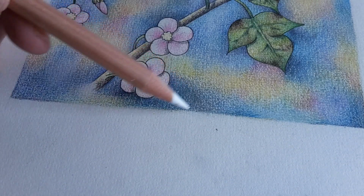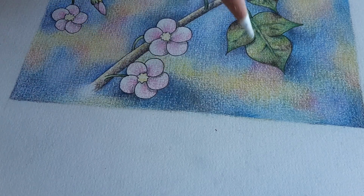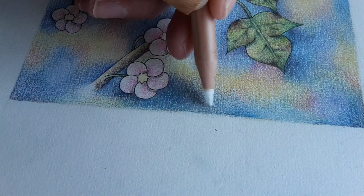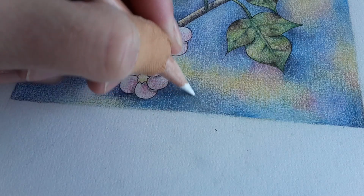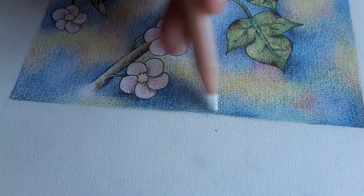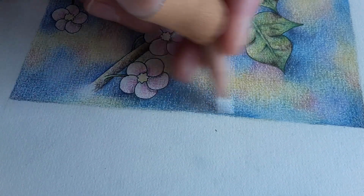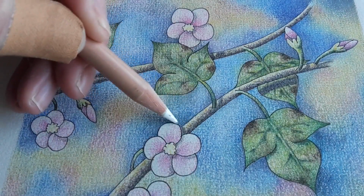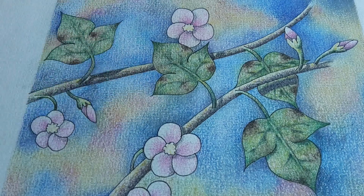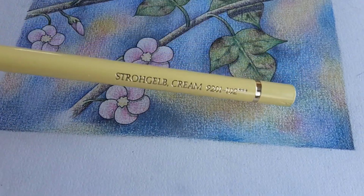Now I will go back to this area where I added some gray, and let's see what magic the white luminance pencil can do. Just a slight touch. And this won't look like a thunderstorm anymore. Okay, that's good. Now I'm going to add a little bit more yellow. And I use this one, cream.